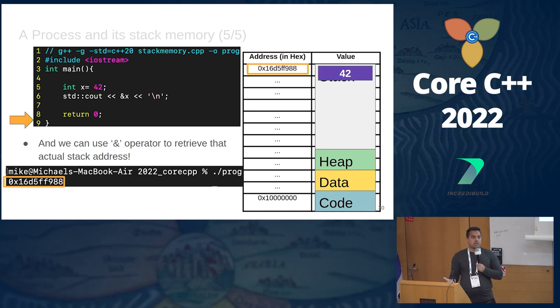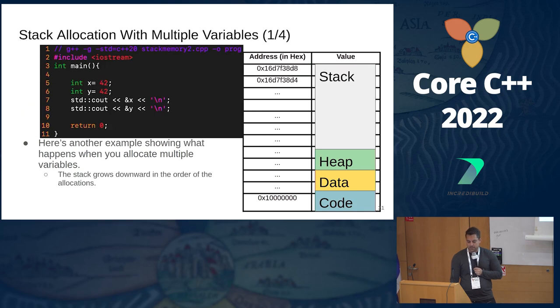And another interesting thing to do just to understand this is, when we get into heap memory, if you take the addresses of these, they should be in relatively different spaces. So you see this one starts with 16. Maybe your heap one will start with 70 or something else that's further away. Again, to show that these are different segments. All right, so anyways, there's 42 placed on the stack here.